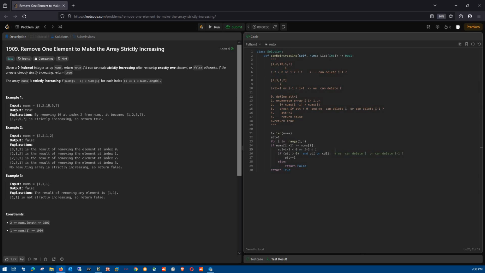CDI1 will be can delete I1 as 1, and CDI, yeah, this will be CDI equal, and we need this nums.